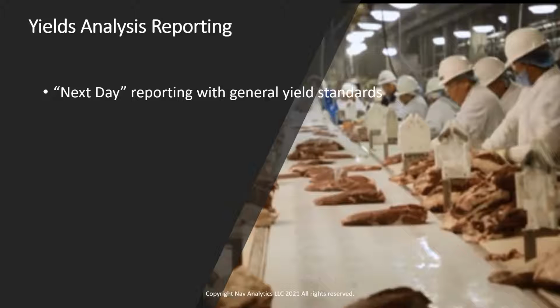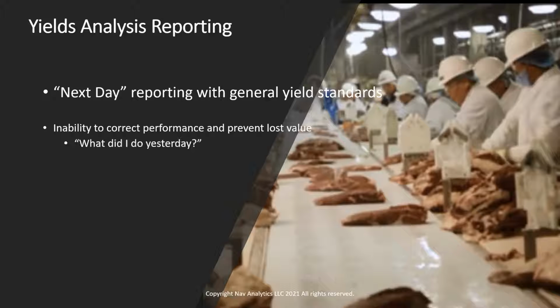Okay, next day reporting with general yield standards. There's an inability to correct performance and prevent lost value. If you had a bad day yesterday, you can't go back and fix it today. Staff are going to say, what did I do yesterday? Why is there a problem? I don't understand, because now you're telling me today that I messed something up yesterday.